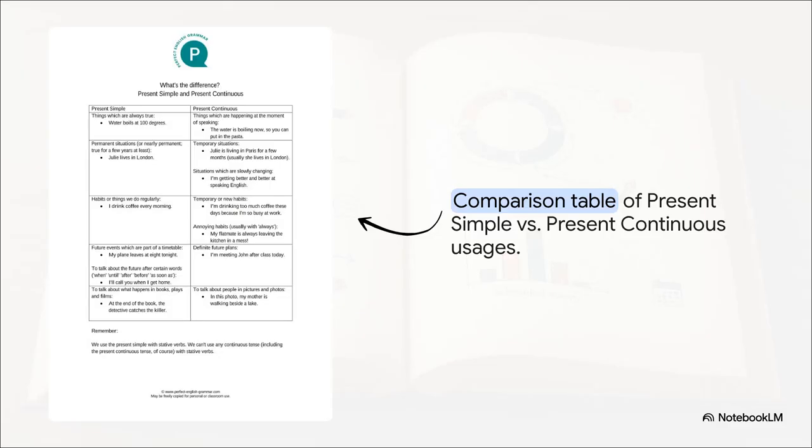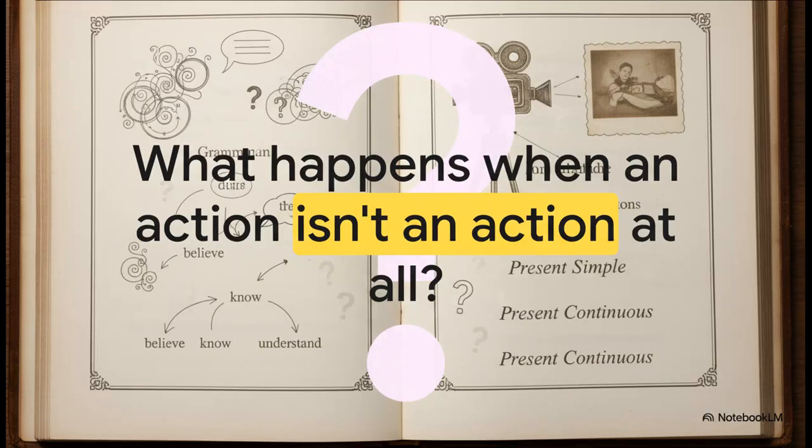So just to summarize our framework, stick to the simple tense for timeless facts and universal truths. Water boils at 100 degrees. It did yesterday, it does today, it will tomorrow. But use the continuous tense for right now realities. The water is boiling now, grab the pasta. One is a universal scientific fact, the other is your immediate active environment. Okay, so we've got the video camera versus the photograph down perfectly.